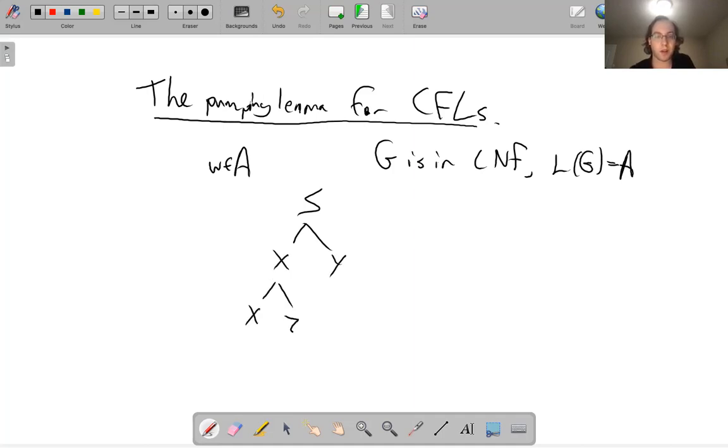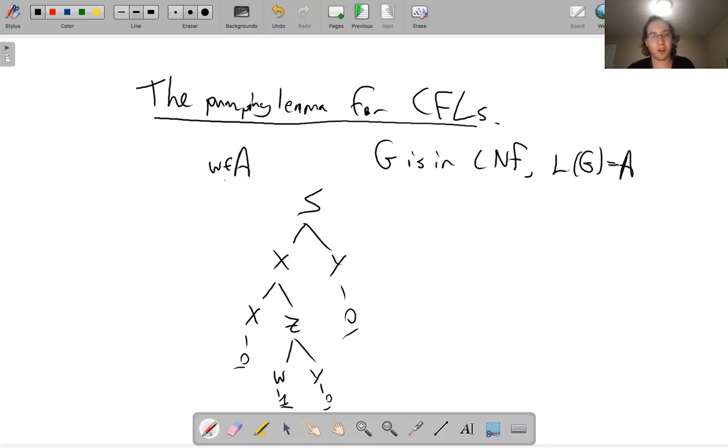Whatever we get, something like this. So the string can be read off of the leaves here: 0, 1, 0, 0. One interesting thing to note here is that the characters occur on the leaves, right? And the tree is a binary tree. Each time it splits into 2, except at the leaves.